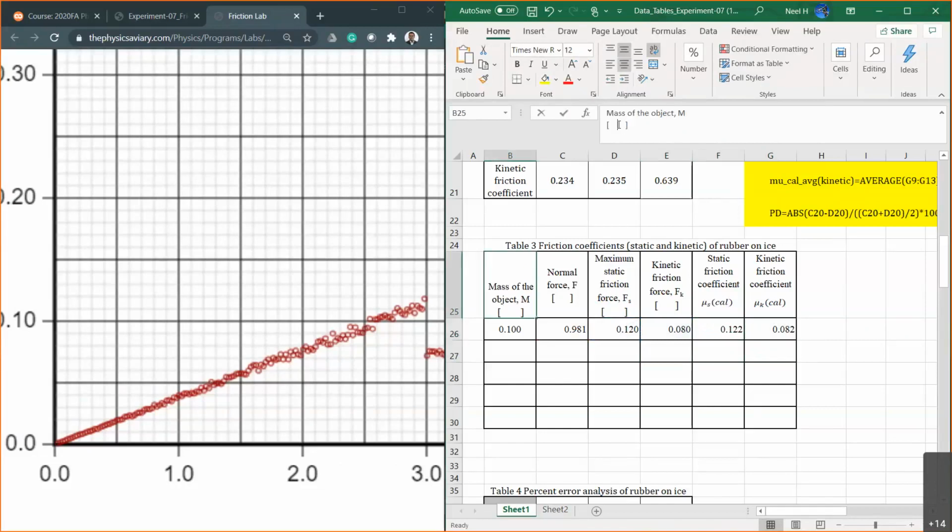Okay. Mass is measured in kilograms, normal force is measured in Newtons, static friction force is measured in Newtons, and kinetic friction force is also measured in Newtons. Okay, equation.